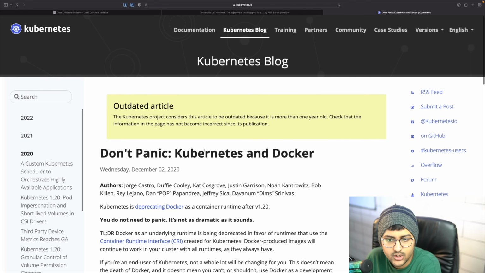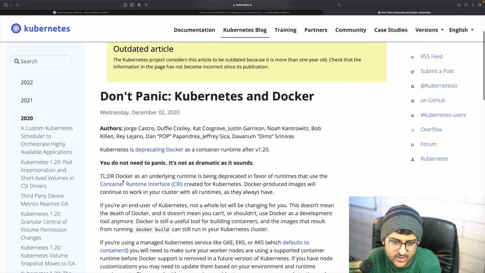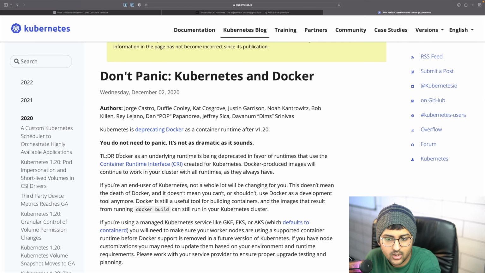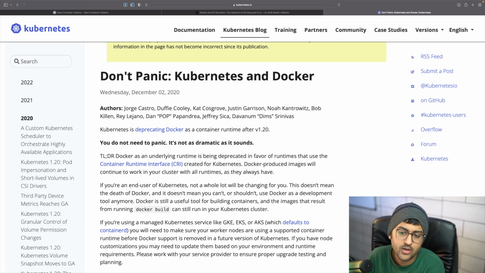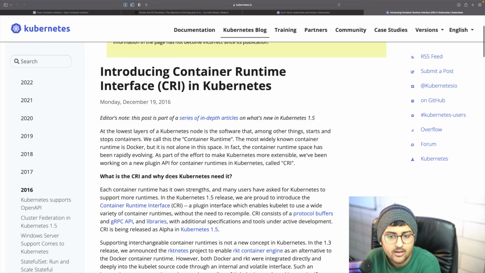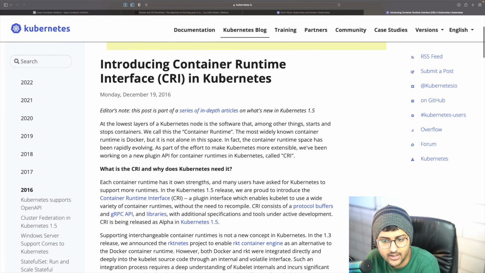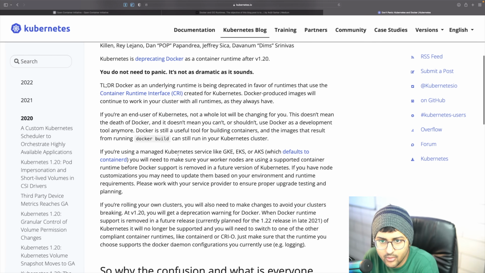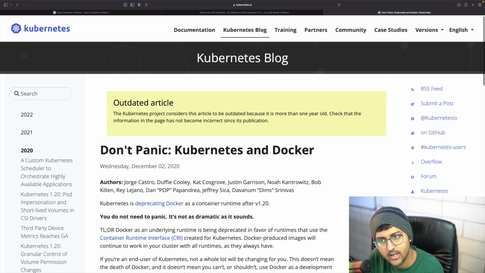Now this is something you can see over here with Kubernetes and Docker. They mentioned that Docker as an underlying runtime is being deprecated in favor of runtimes that use the Container Runtime Interface for Kubernetes. Using the Container Runtime Interface, a plugin that enables Kubernetes to use a variety of container runtimes, you can basically change container runtimes. So they said they would deprecate Docker for this, and people freaked out.